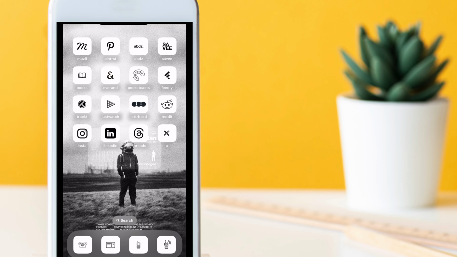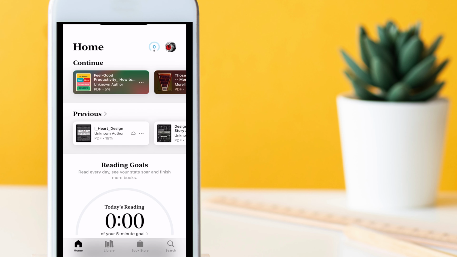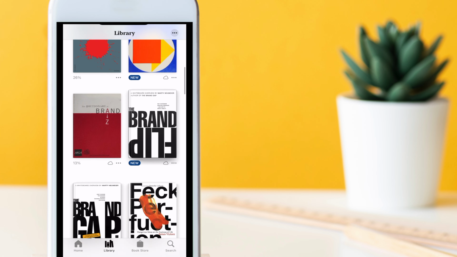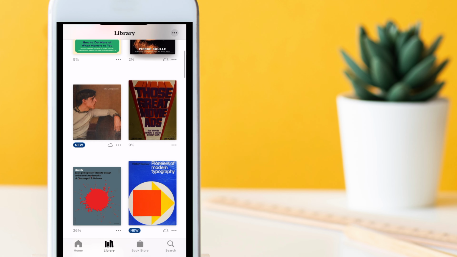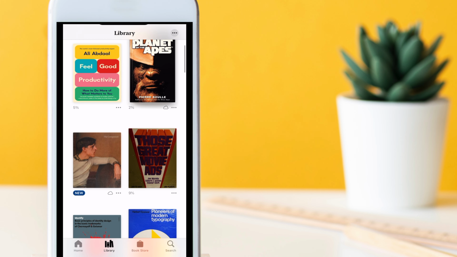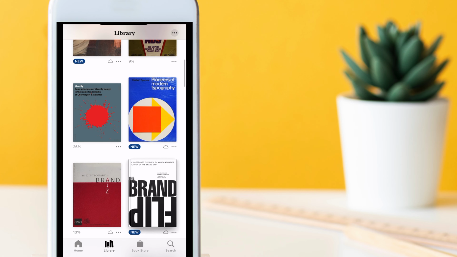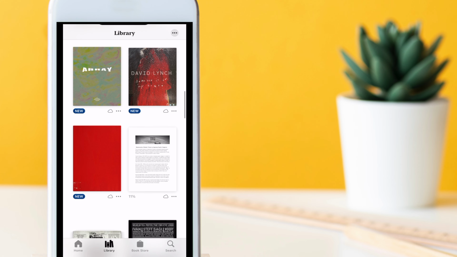I have the next row. When I have more time, I will actually go to this and I can read books right from here. So if I go to my library, you can see the books that I'm currently reading, and I don't prefer iPhone for reading these books, but it's good to actually continue reading. Maybe when you have some time and you have to finish 2 or 3 pages or something, I will use my phone to read it. I usually read it on my iPad.